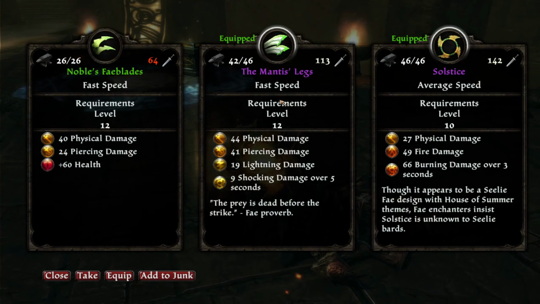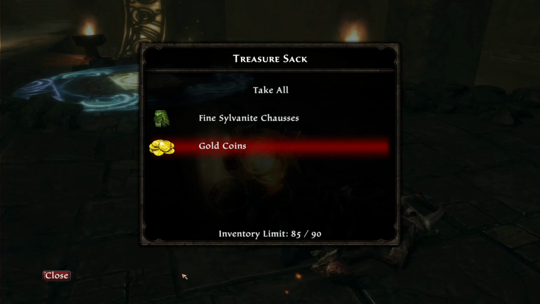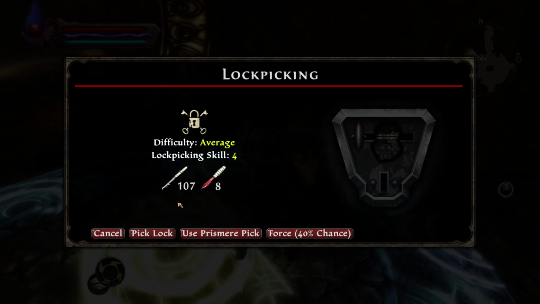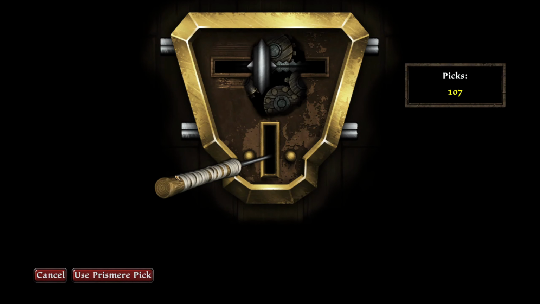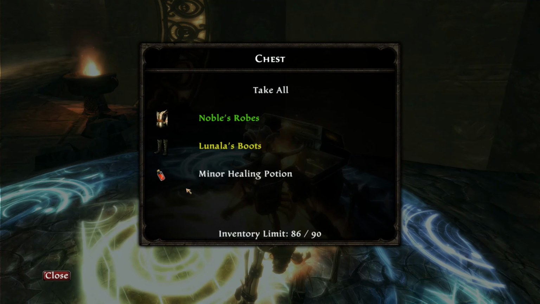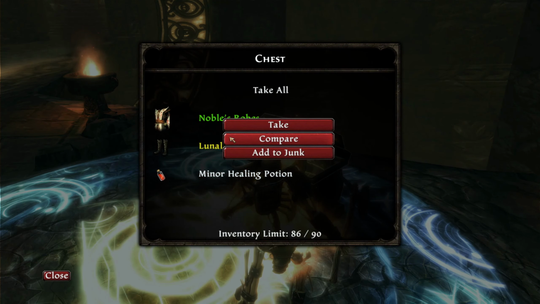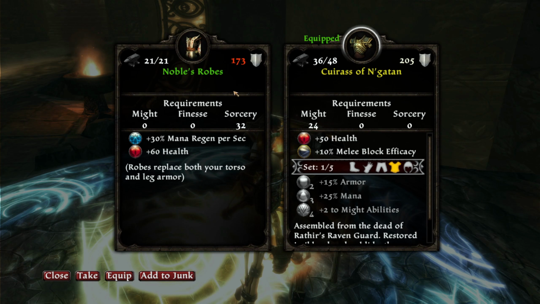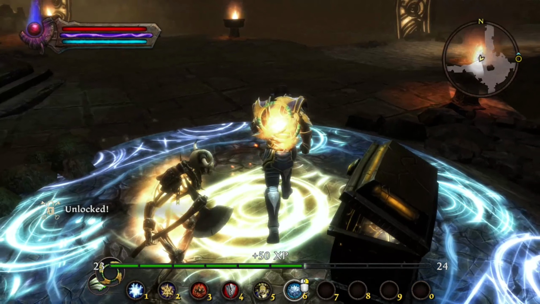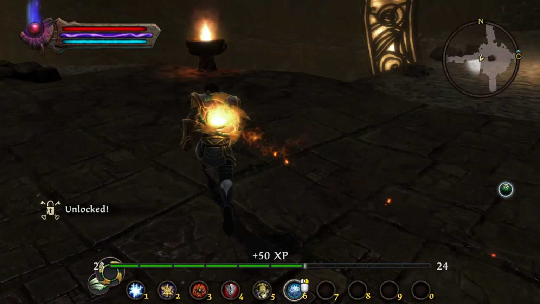Some more Fae Blades, but not as good as the ones we have. No big surprise there. And more treasure. This one is locked though. There we go. I guess in the past a lot I've been waiting until it actually breaks, but if it's going slower you can kind of tell. Again, we're not really using robes yet, and we'll find better ones by the time we do. We did find a set bonus piece. I might just sell it, since it is a finesse piece of gear.